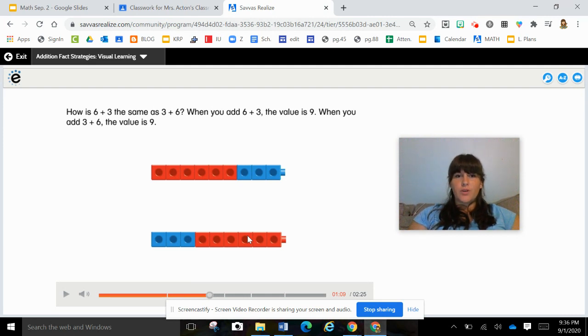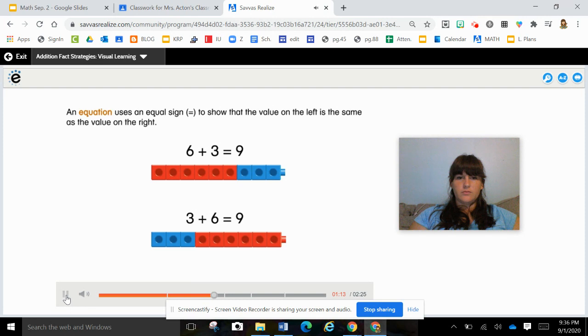So if it's the exact same amount of cubes both times, you're going to get the same exact equation. And the reason why we're practicing this, because you're like, okay, what do I do with this? It's because if you see an equation on a test or on an assignment that Miss Acton, Miss Ramos, or Miss Jess has made for you, and you know that 6 plus 3 equals 9, guess what? You know what 3 plus 6 is too, because you just took those addends and switched them. Great way to look at equations, and it'll help you solve them 2 times faster.